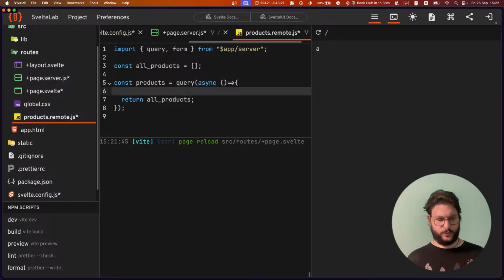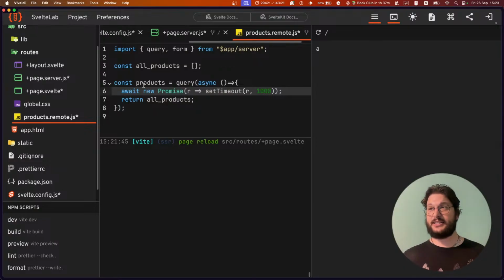And let's actually do the good old await new Promise resolve setTimeout resolve 1000 just to see it being slow.